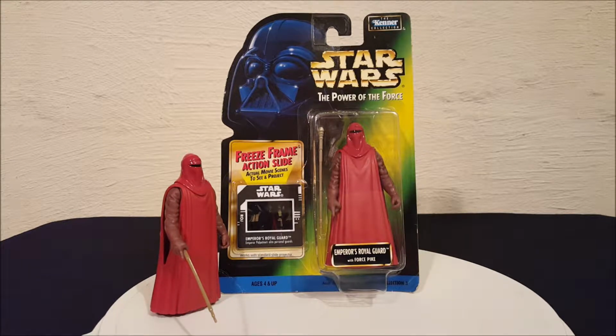Today we're looking at a figure from the Power of the Force collection with the green cards. This is the Emperor's Royal Guard with Force Pike. And these characters appeared in Return of the Jedi. They are the guards for the Emperor. And I think a version very similar to them also appeared in Revenge of the Sith. I'm not sure if it's the exact same outfit, but it's very close. But let's take a closer look at him here.